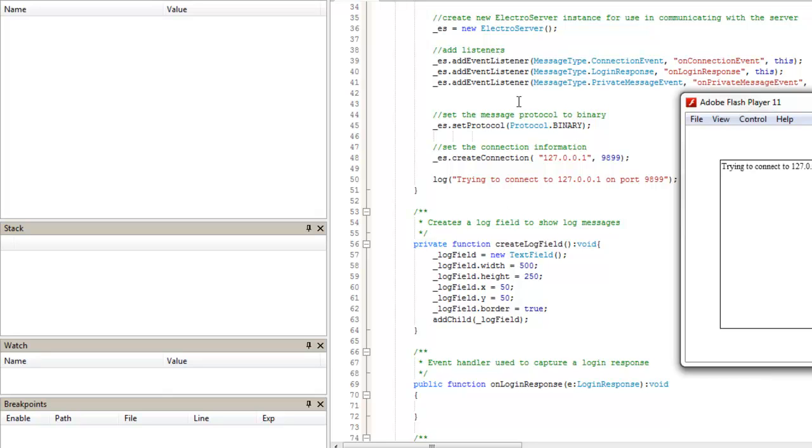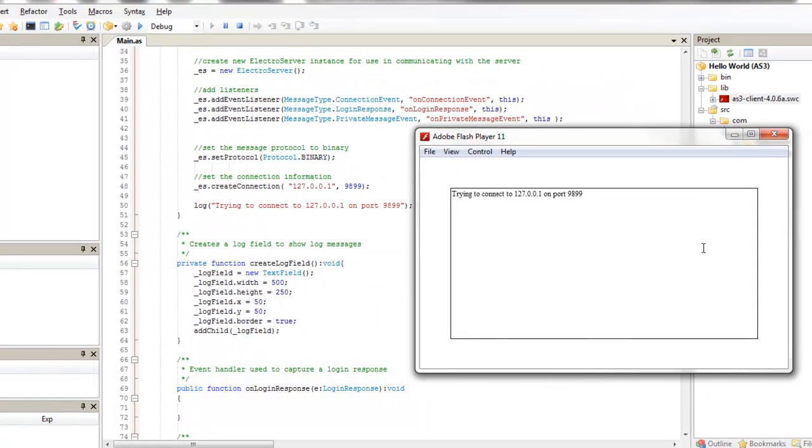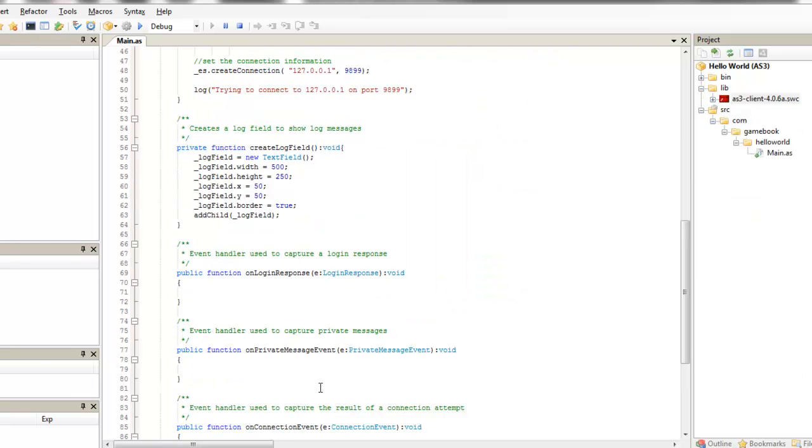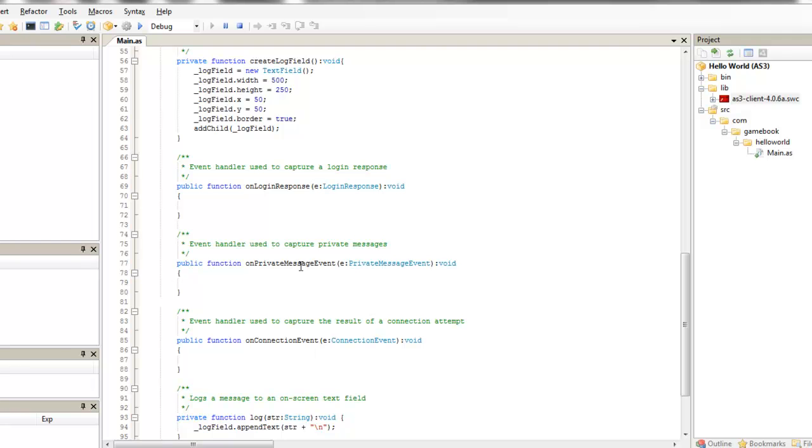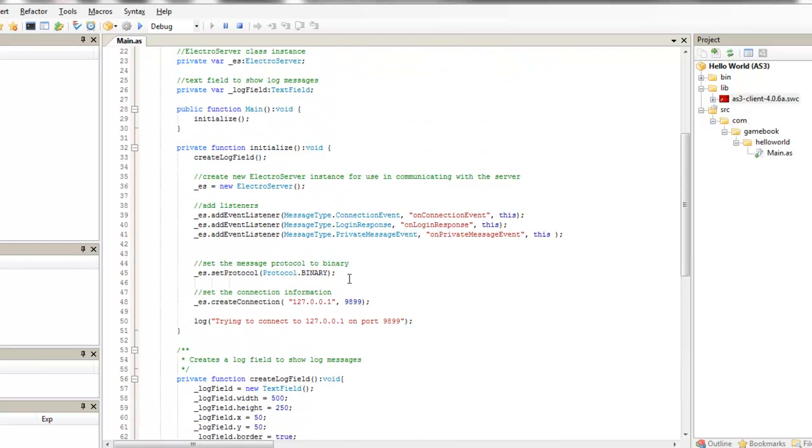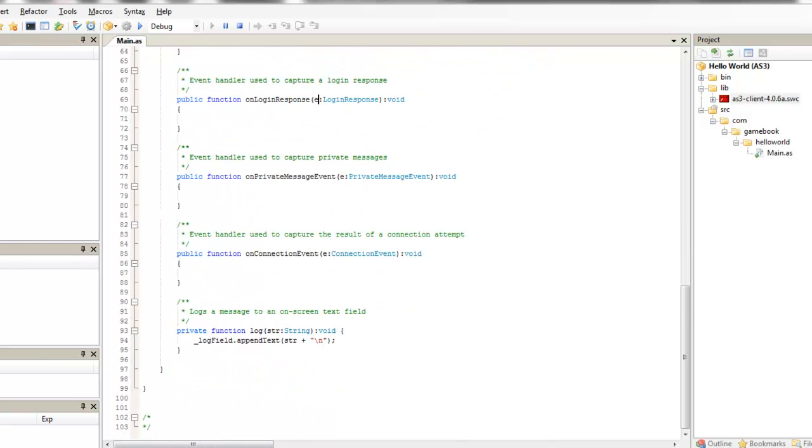Now this time the Electro server is up and running, and so you would not get that error message that I got earlier when my Electro server was not running. But nothing is happening because my connection, my login, and my send private message events are empty functions, so nothing really happens with these functions.